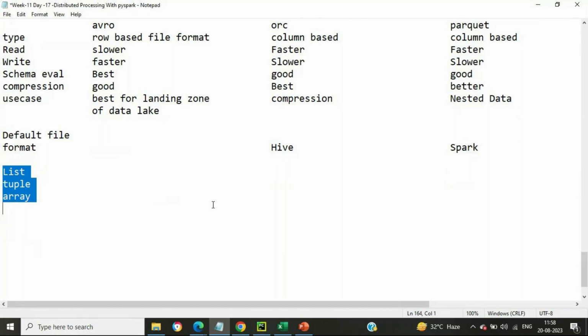Right. And probably you might be having nested data. Let me try to give you some insight about nested data.